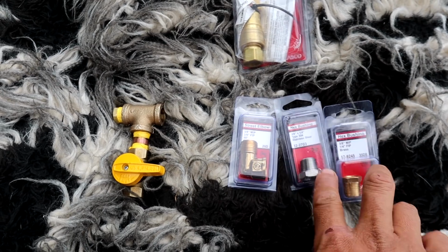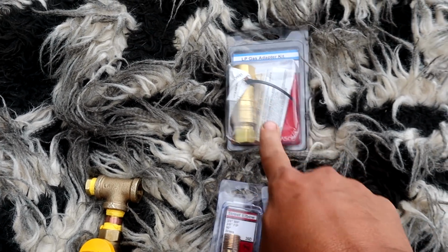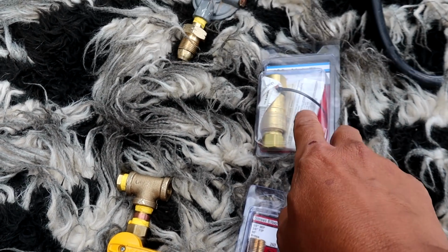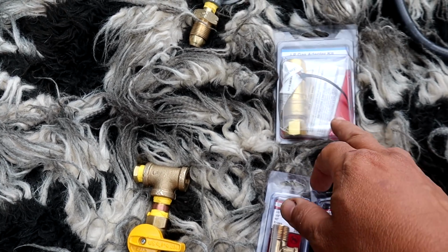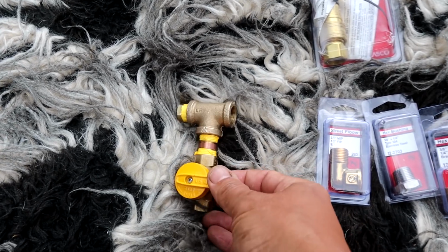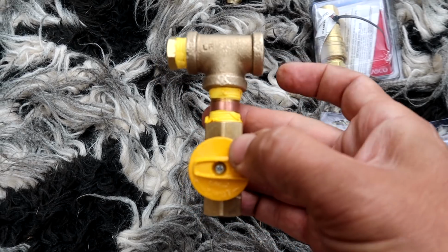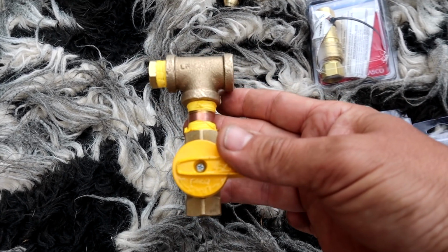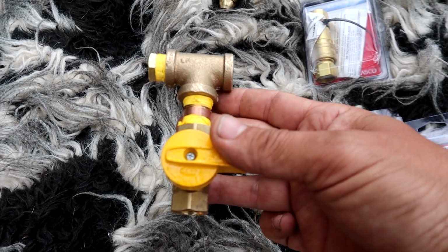Got 2 reducers, an L, and then a quick disconnect. This is not necessary, but I just wanted to be able to disconnect the hose. So I did buy this and it was about $45. So that's an expensive buy, but I wanted to be able to remove the hose and not just leave it on. And this is what we have right now. So one of the reducers goes here, the elbow goes down here where the hose is, and then the quick disconnect goes after that, and then a reducer.